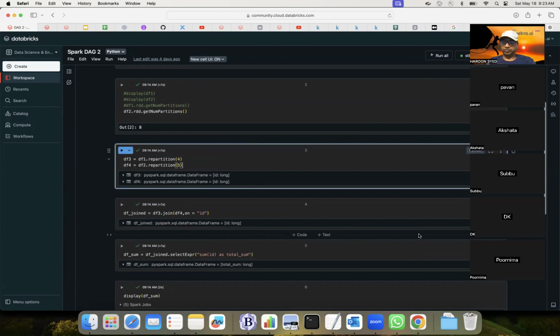Harun, I have a question. When we repartition it again, so you said from 8, we will be repartitioning to 5, right? Or 4. So will the data be distributed equally among them? No, there are no guarantees. So more or less, but it's just closer. It's not exactly divided by this. It will be more or less similar.